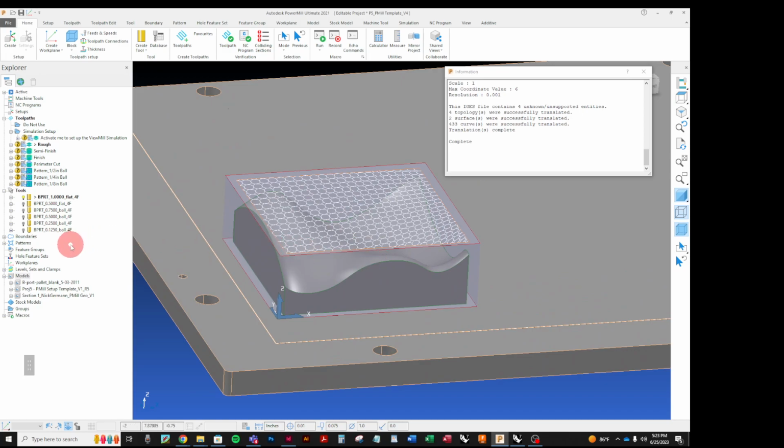If we come back over here to the left again, we come over to levels, sets, and clamps, and we expand that. These are essentially layers. One of the things I dislike about the IGES file format is that when you import information into PowerMill, the layer names don't come in, but the layers themselves do. So this layer 6 is our pattern geometry, and just to keep things organized, I'm going to rename these real quick.